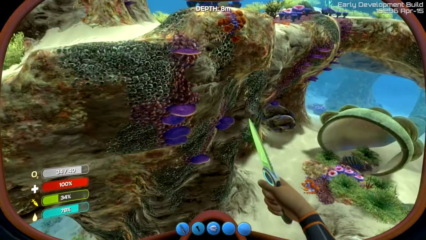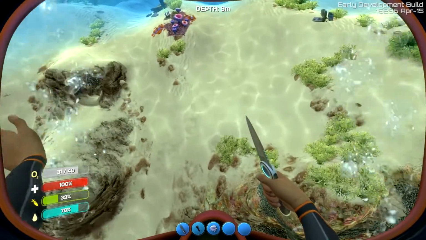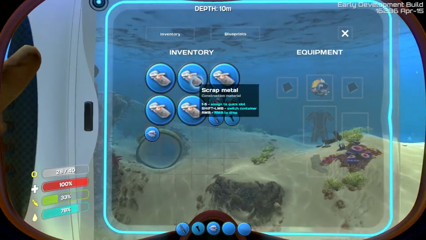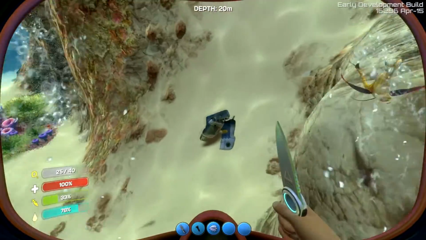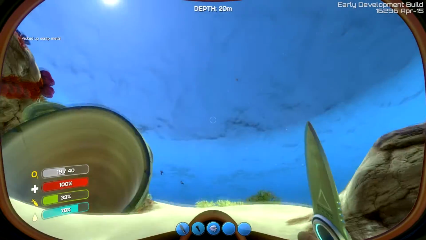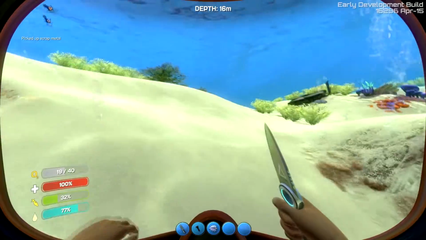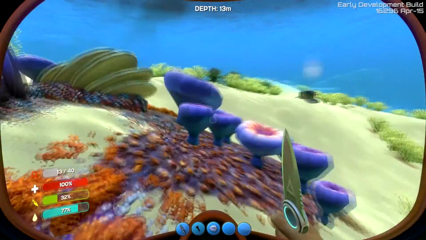Hopefully I'll be skilled enough to not do that. So I currently have a bunch of scrap metal, which I can make into titanium. But I also need some quartz from the seafloor, and probably some salt deposits so we can get some food, because I'm really low already. But a good alternative for now is these acid mushrooms over here.